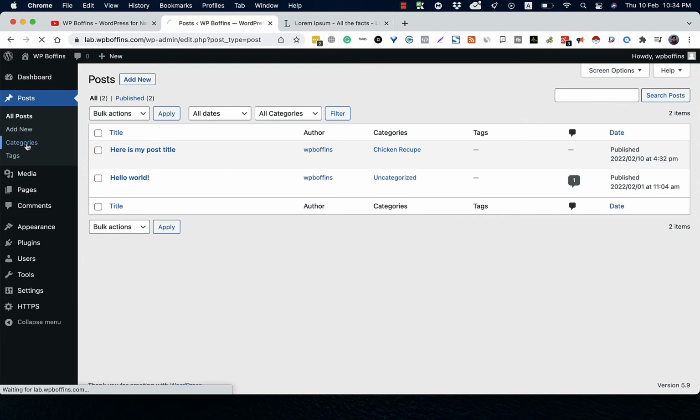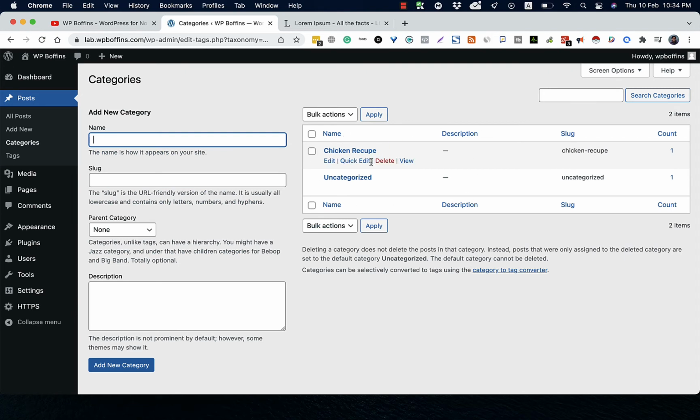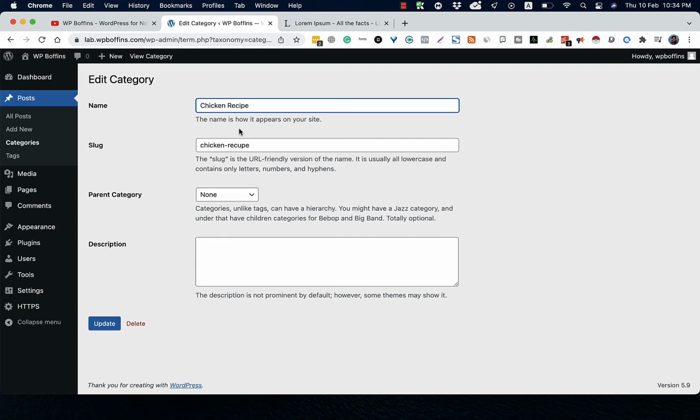So if I go to Categories, I will see the categories that I already have on this WordPress installation, so Chicken recipe. I can easily edit it by clicking on edit or on the name, and I'm now going to correct the name of it. If you see, there is an option named slug. Slug means the permalink, the URL-friendly, SEO-friendly URL, to be honest, that we'll see whenever someone types the URL in the web browser or clicks on a link like that. So we have to correct this one also, and I can just hit update.